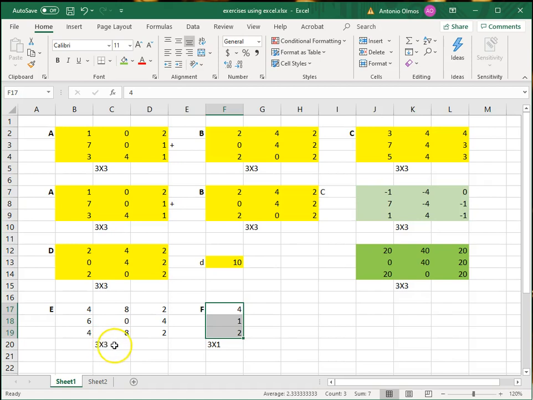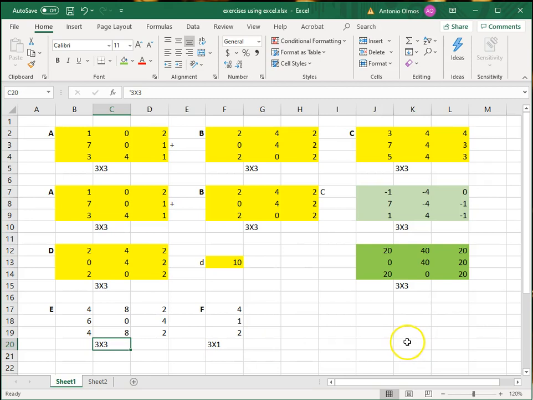The way that we know if two matrices can be multiplied is because the columns of the first matrix will be equal to the rows of the second matrix. So 3 columns, 3 rows. Because the number of columns is the same as the number of rows, we can perform the multiplication.